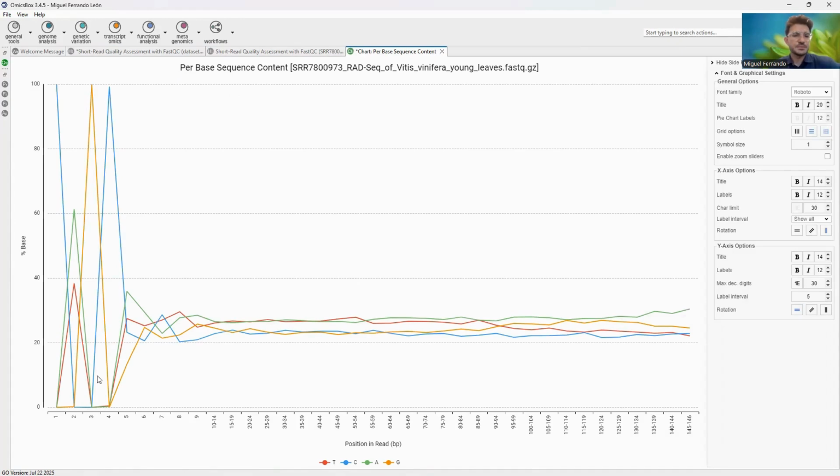Yeah, we can see that the distribution percentage of bases at the beginning of the reads appears to be abnormal.